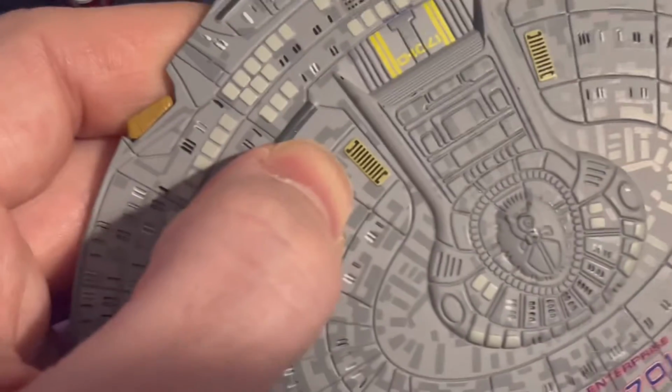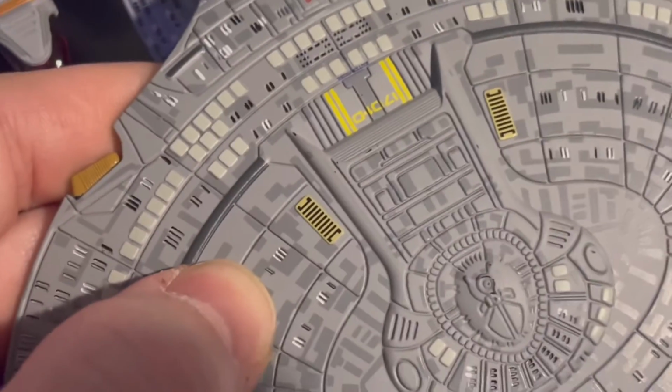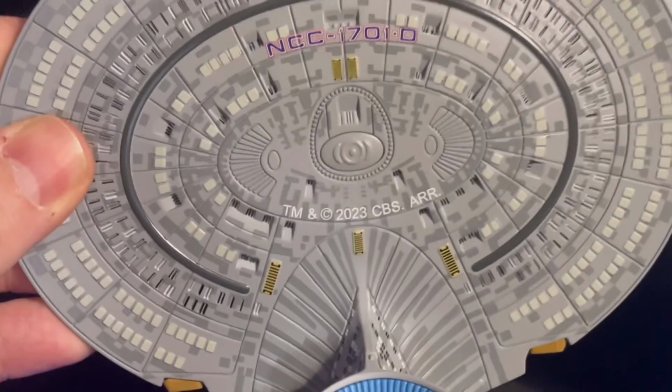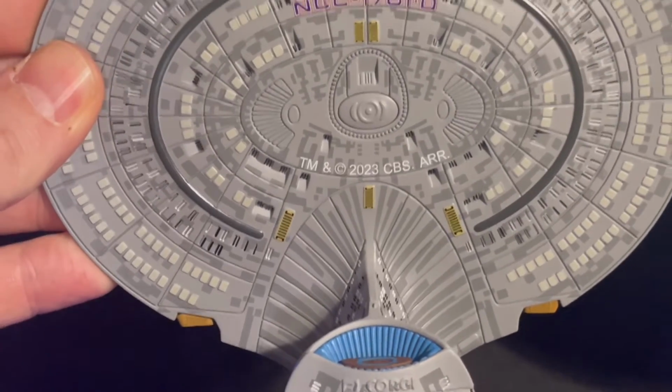But I do like the details on the transporter emitters, look. Like you can see on the Eagle Moss version, they're just plain. But on here, they've got the detail. I love that. It's right there as well. Underneath. Ooh. Now, why have they put the trademark right there?